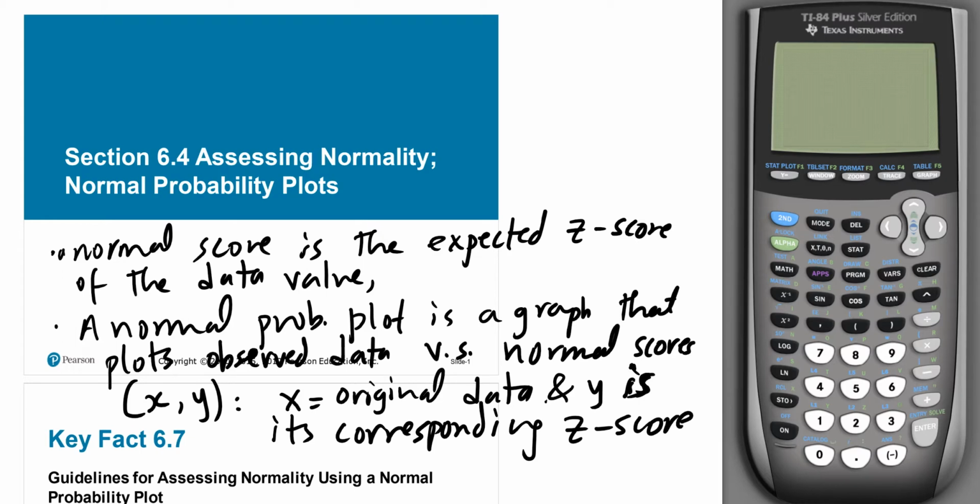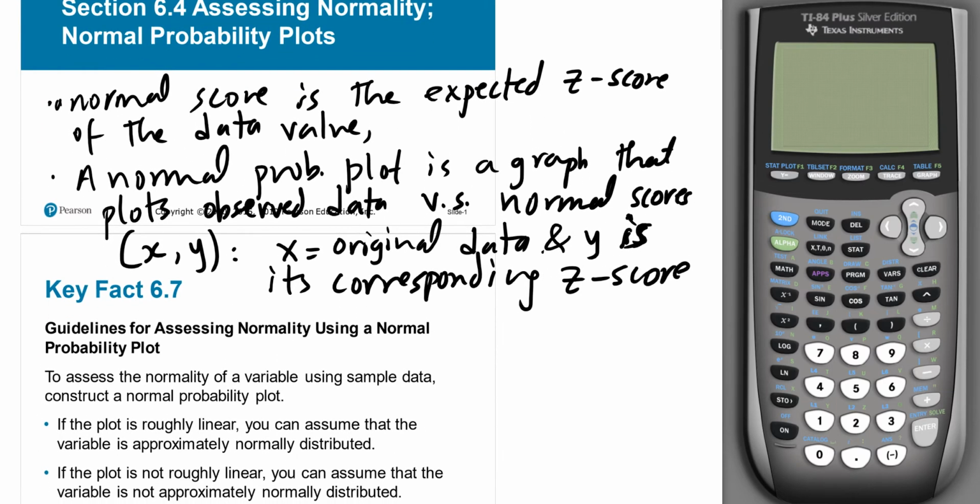They will give us a small set of data. We are going to use a table, called table 3 here, and I'll show you that table, to find the corresponding z-score for each given x value. This way you create a list of points. Then we use a calculator or Excel or any other software you like to plot the points, and we look at the graph to see how it looks when we connect the points. Let's watch.